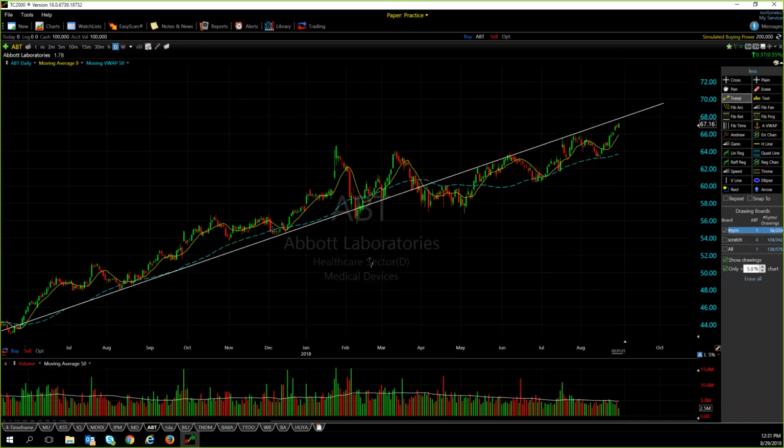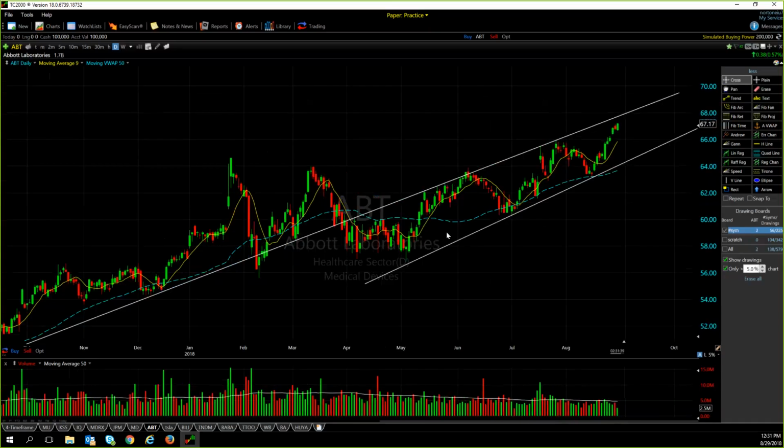But during this short-term uptrend that we've been having, we do have a nice little channel here, so let's throw that in there. It's not 100% accurate to the penny, but you do have this uptrend channel that it has bounced off of 3 times pretty nicely, and then moved its way back to the top of the channel. So of course, that would be the first look and the first anticipation.